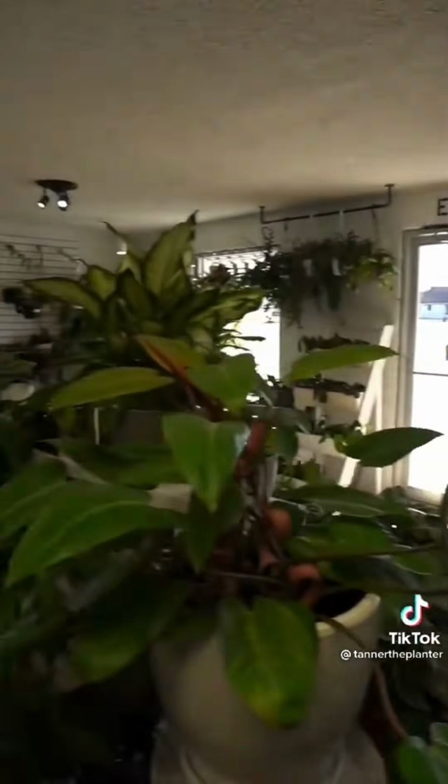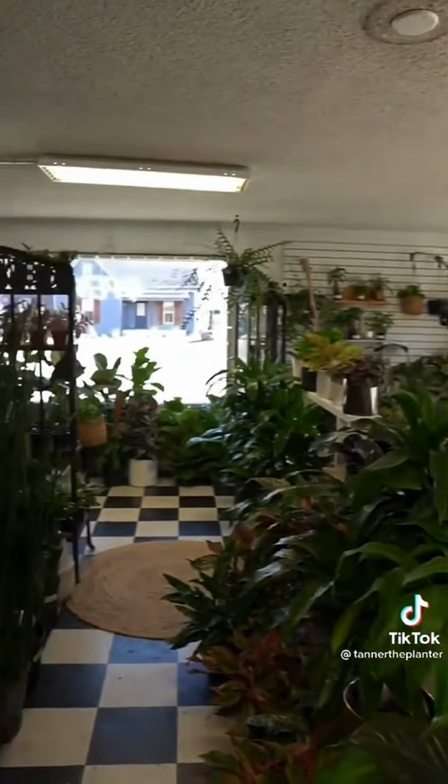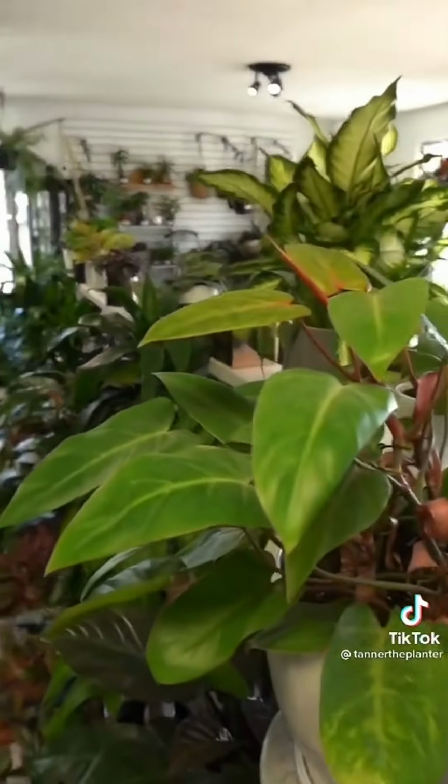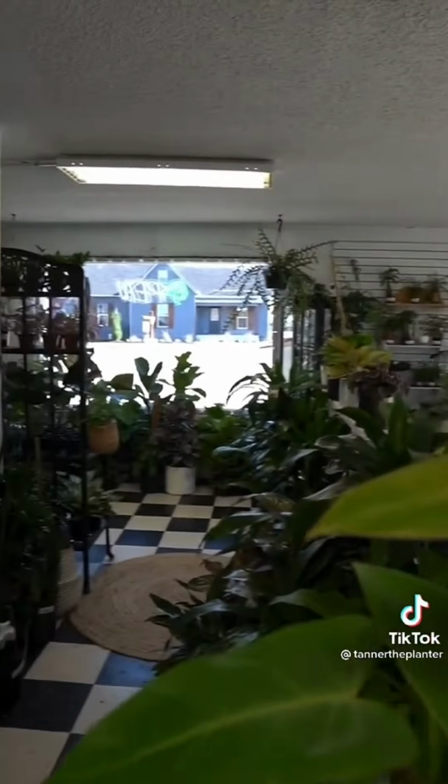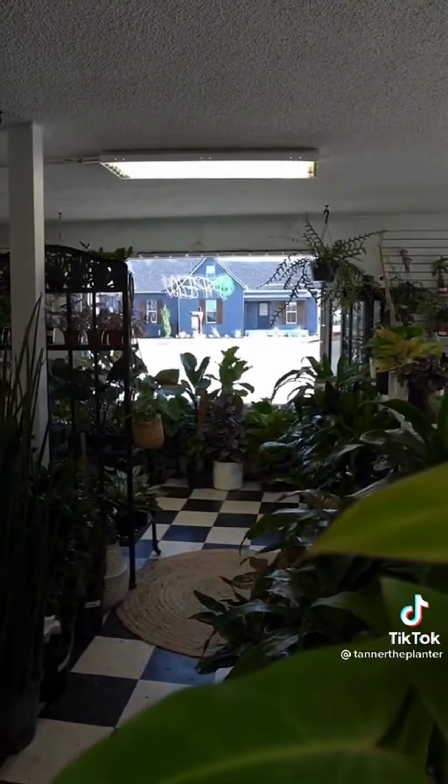You can see here that the shop is bright. There's lots of light coming in, but we are very far away from the window. So consequently, there is no view of the sky. This would be considered an ambient light situation. No plant would do well in an ambient light situation for an extended period of time.